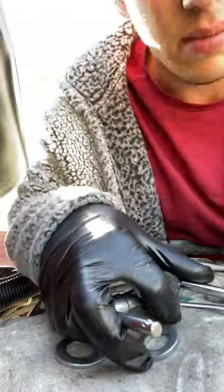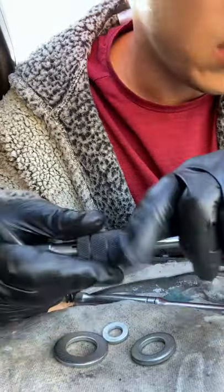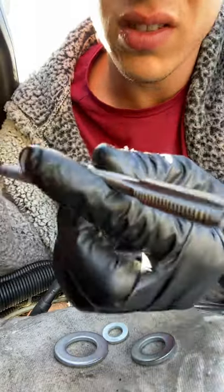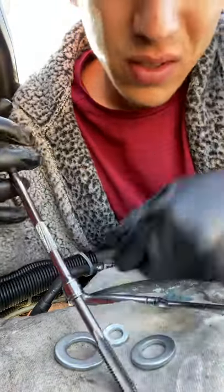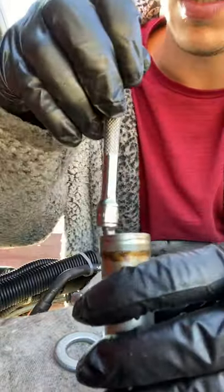So you're gonna put the tap right here. It's not supposed to be for this type of application, but we're gonna use it anyway. Let me put this somewhere stable. Put it in there, tighten it down, snug. It doesn't matter. Just put them in there.